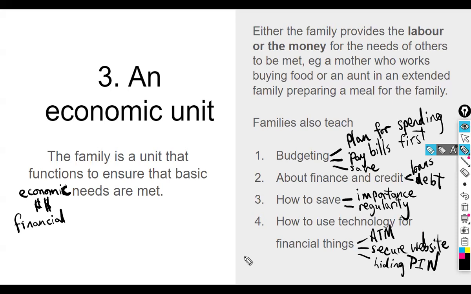Decision making is a good one too. We could put that in. Financial decision making. So what is a good purchase and what is a not so good purchase? What should you spend your money on? When should you hold on to it? Waiting for a sale because you know certain stores will always have sales. All of these things, right?